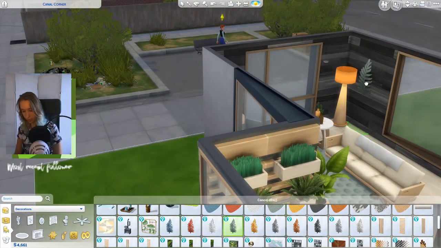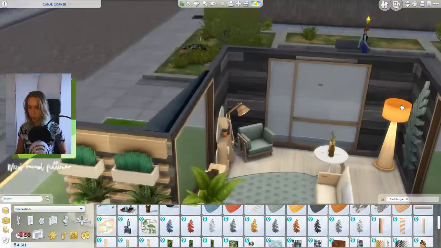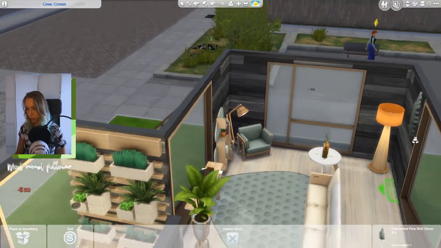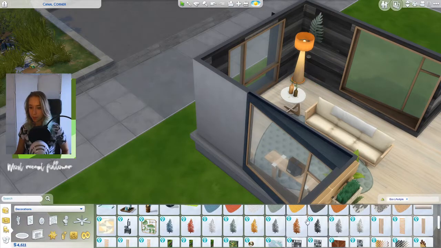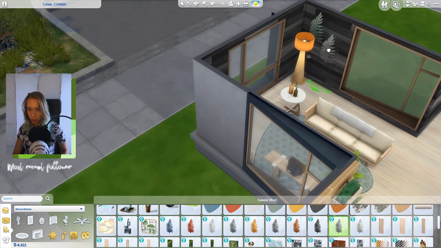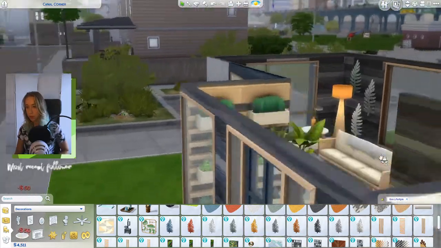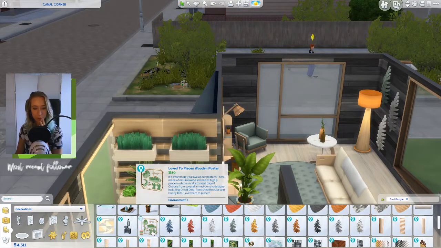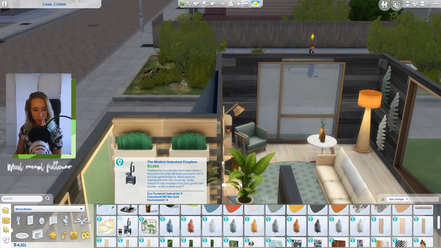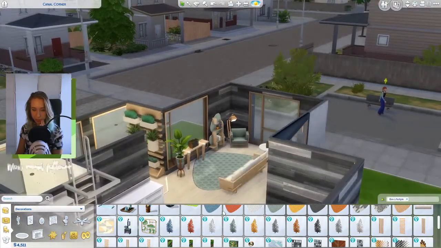I like it here, I think. Ooh, that is a lot bigger though, but do I mind? I don't think I do. Or I can put multiple of these leaves here. Like this. Or is it too much? Let me know. Oh, I like a fireplace, but that is not eco-friendly, and I'm making this for eco-friendly Sims.